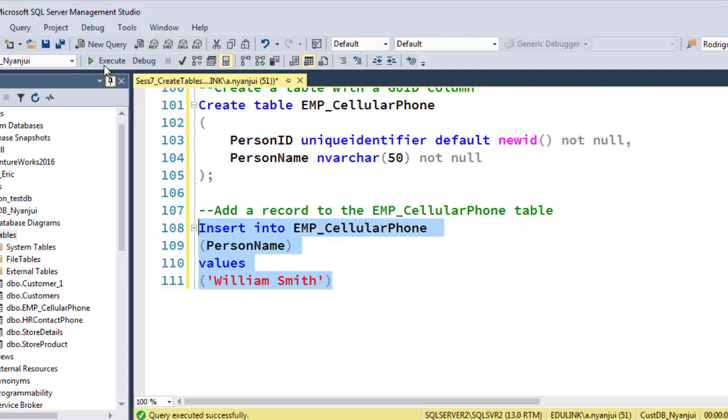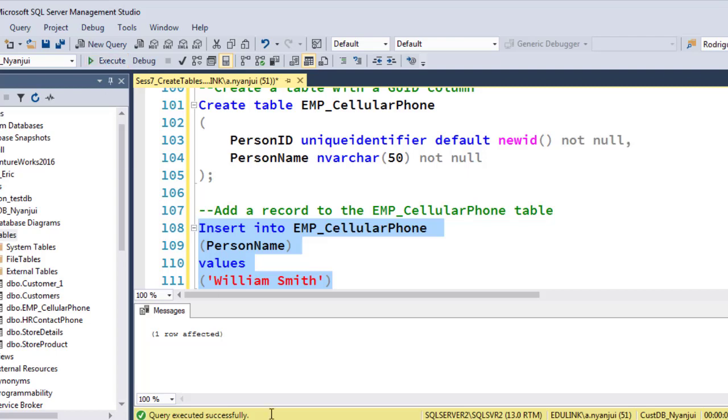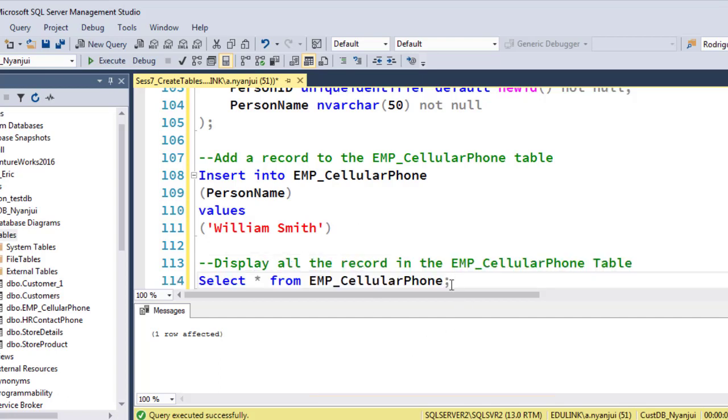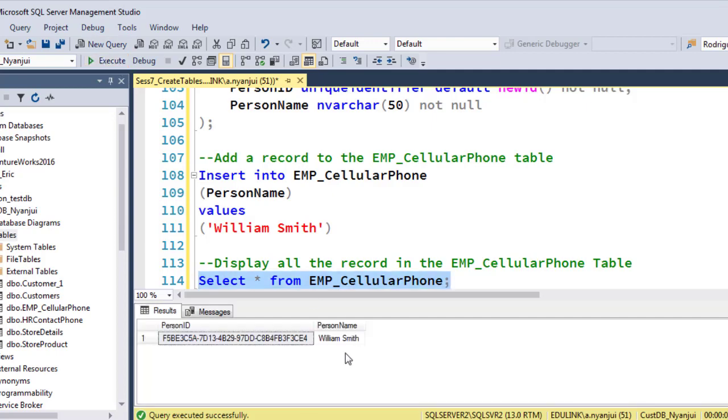Then you can click on the execute button. You can display the records in this particular table by using the SELECT * statement. Display. Okay, highlight and execute, and you can see the details are displayed here.